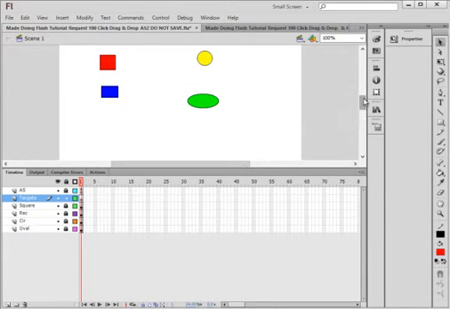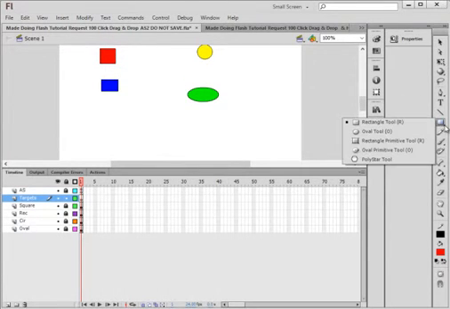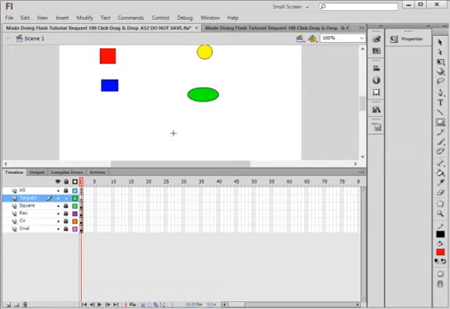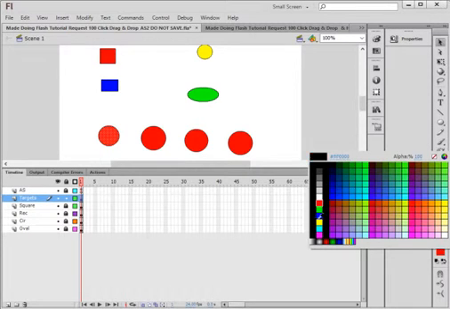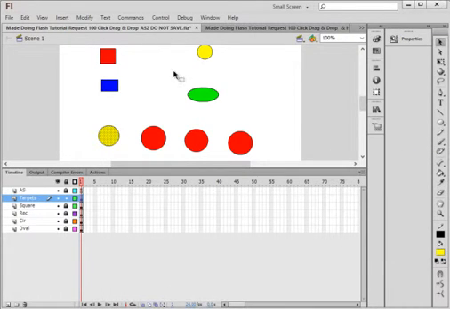So I'm going to come down to the bottom of my stage, and I'm going to make them all circles. I'm going to pick up the oval tool, and I'm going to make one circle, two circles, doesn't matter what size they are, three circles, four circles, there they are. And I'm going to pick my selection tool up. I'm going to click the center of this one here. And instead of red, I'm going to come down here to this bucket, click, and make it yellow. So that's going to correspond to that one.